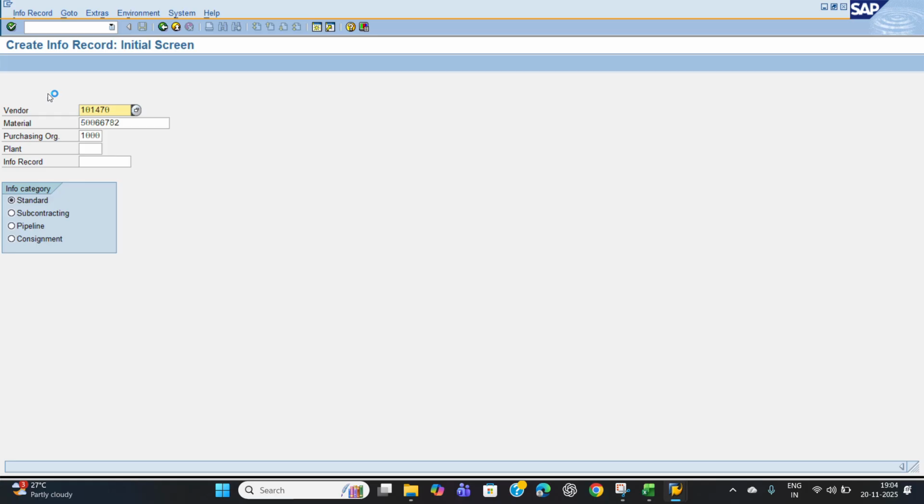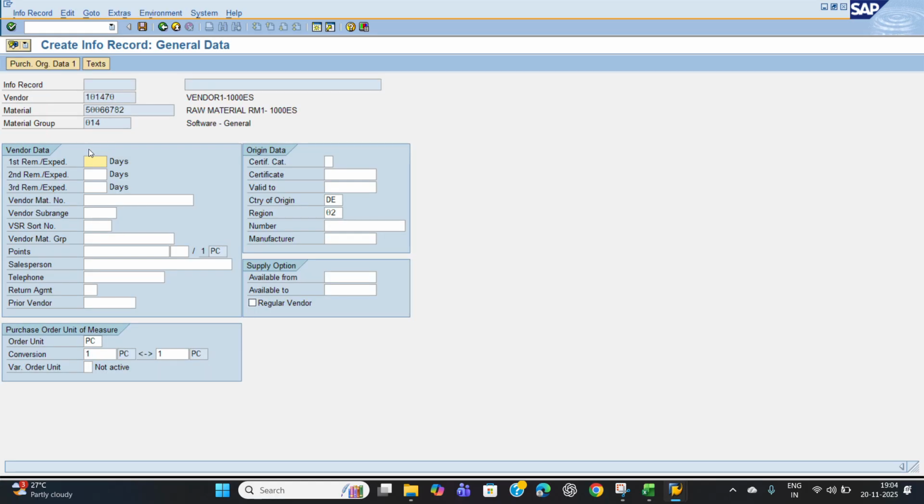And here in the initial screen, we need to enter the four inputs, which are vendor ID, which is the MK01 output. And here for material, we need to enter the MM01 output. And for purchasing organization, we need to enter the purchasing organization ID, which is 1000. And we need to enter the plant ID 1000 and click on enter.